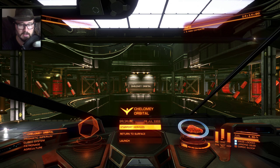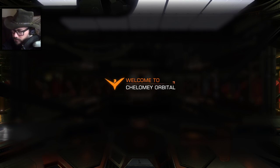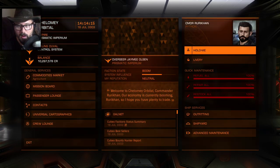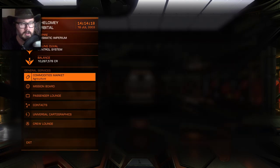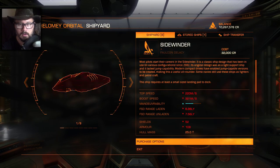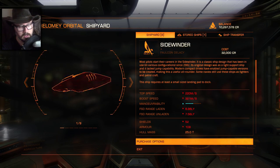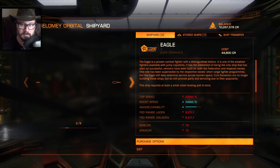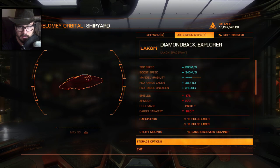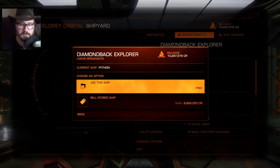Starport services, yes. Shipyard. Did I just crash the game? What the hell? Okay. Now, in order for me to go sideways, how do I go sideways? I have no idea how to go sideways. Very well. Store ships. Use this ship.